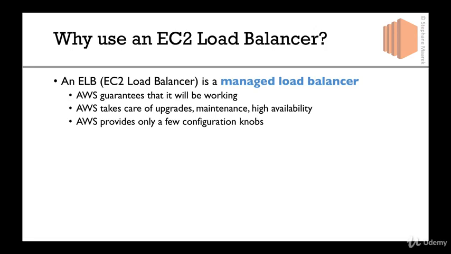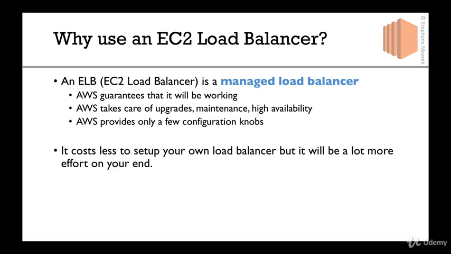And then AWS provides a few configuration knobs or tools for you to specify how you want that ELB to work. Basically, using a managed ELB, it will cost less for you than setting up your own load balancer. Because in the end, if you set up your own load balancer, it will cost less at first, but then there will be a lot of effort for you to scale and manage that load balancer. Finally, using an ELB will make sure that it is tightly integrated with all the AWS services and offering. So basically, you're in good hands.